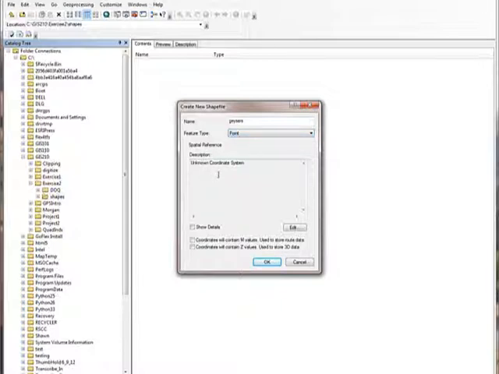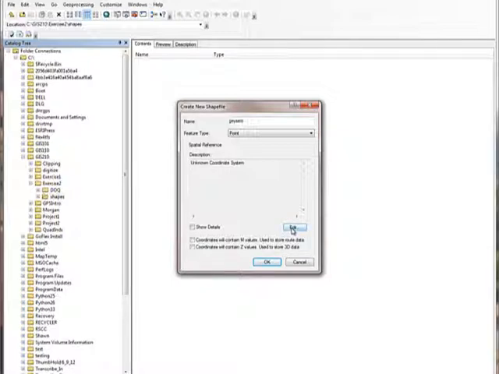And then here's the one chance we get to actually define the projection that we want to use. Since we're creating the file, we can actually define what we want it to be, unlike most of the cases where we've obtained data from elsewhere and we had to know what projection it was stored in and set it to that projection. Here we can set it to whatever we want, and since we're using UTM, let's go ahead and keep it in UTM.